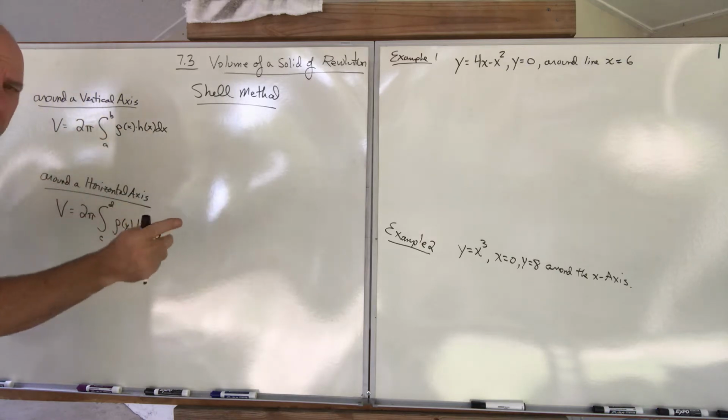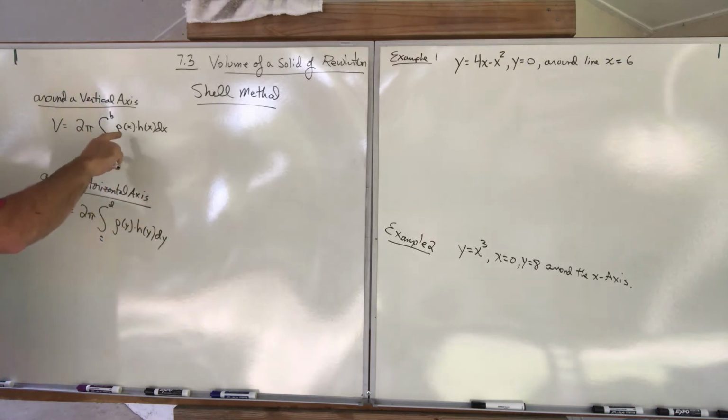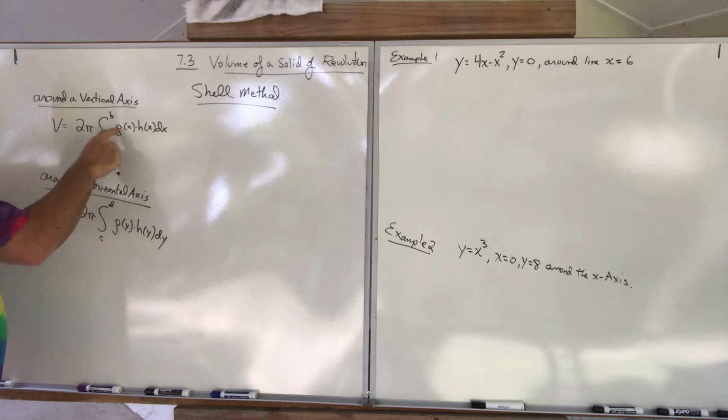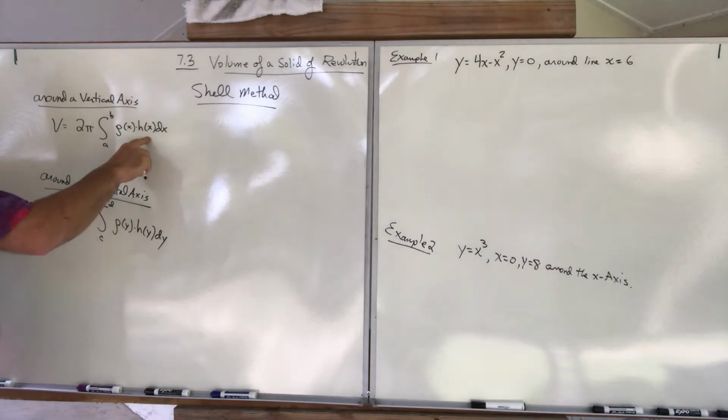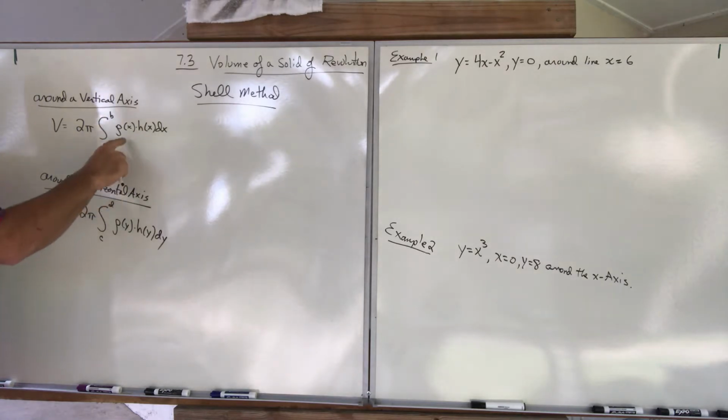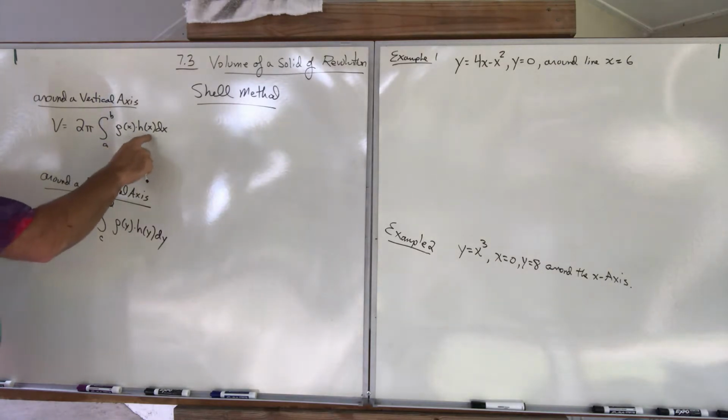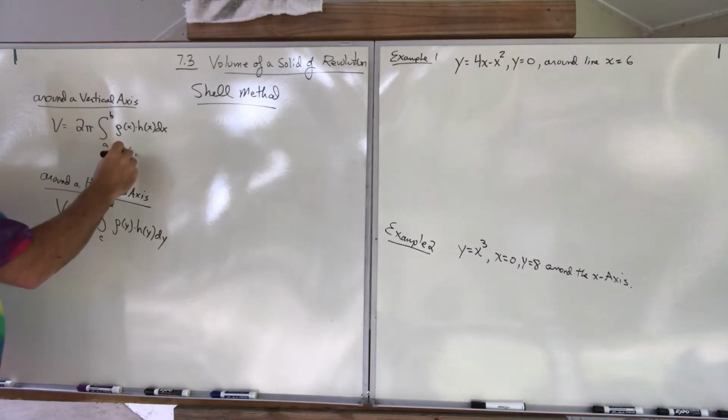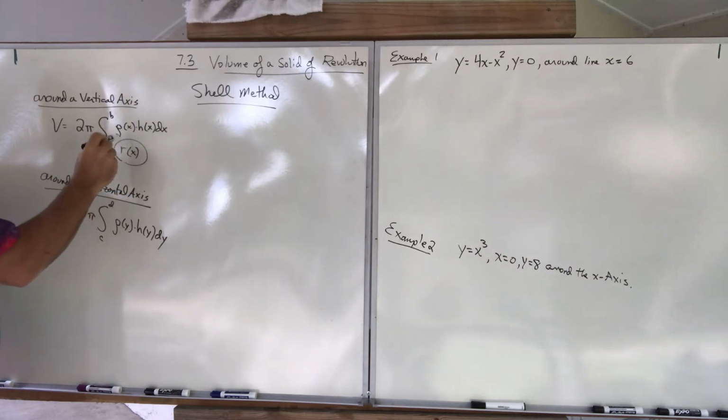When I wrote down these formulas in that last video, I called this R of X. It was the radius to the shell. Your book uses the Greek letter rho here. Looks like a P, but that's the Greek letter rho for radius. So that's the radius to the shell and the height of the shell. That's good language, that's what you're looking for. The radius to the shell and the height of the shell. And like I said, I called that R of X instead of rho of X.